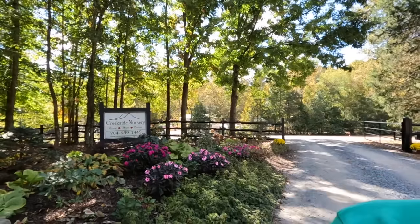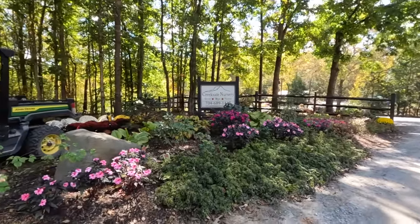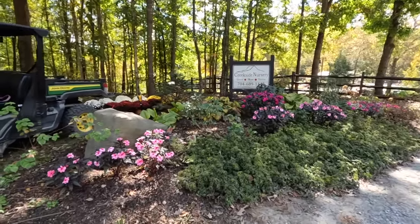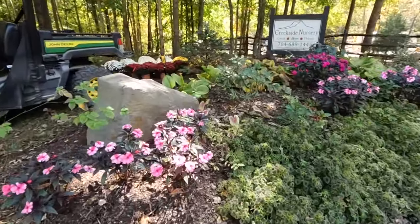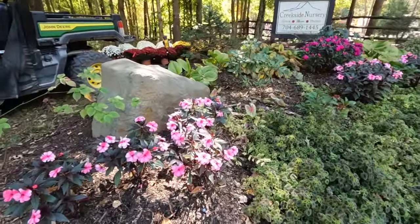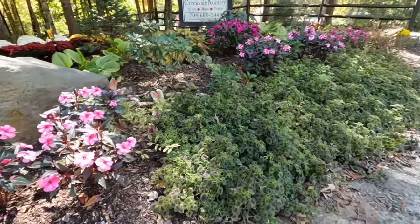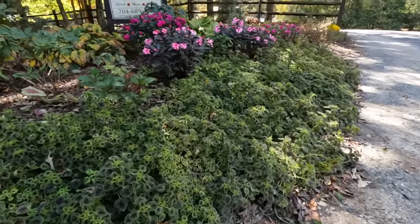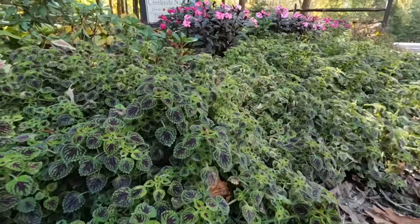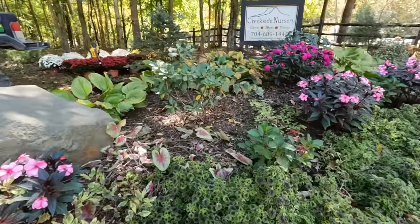We've been in this space many, many times. Just want to give you a little update on how things are looking. Some of the annuals are still holding their own pretty well, like these sun patients. Actually, these are not sun patients, these are infinities. So they're more shade tolerant. Impatiens are doing well. The Color Blaze Chocolate Drop Coleus that I used as a ground cover is still looking quite nice in here. You can see though, the Lemon Blush Caladiums.